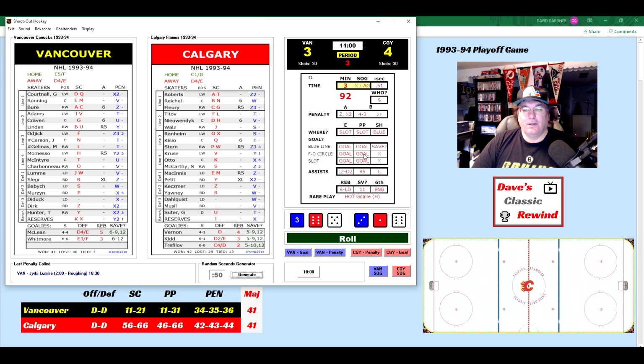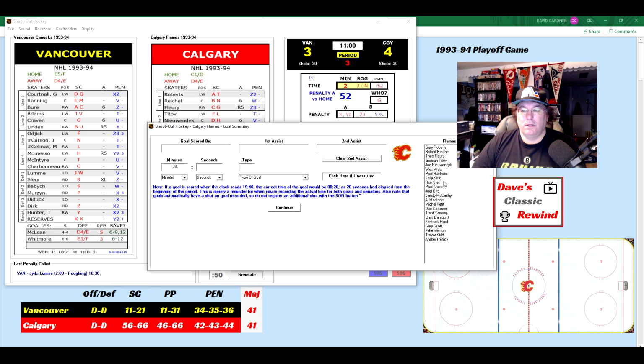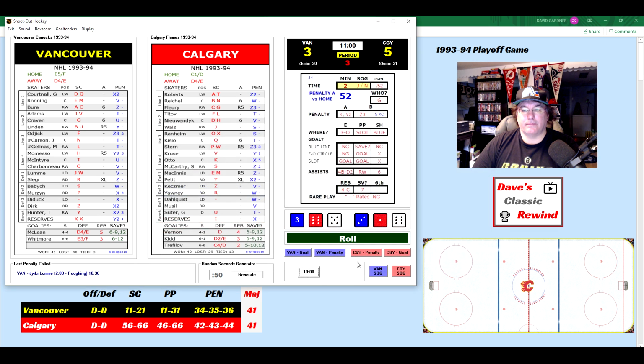Checking the assists. So line 2 and D2. So we got the center, Titoff from Neuendijk. And that's it. Titoff from Neuendijk. So a Calgary goal. Even strength goal. 8 minutes and 50 seconds. And it's now 5-3 Calgary. Vancouver trails by 2. We're about halfway through the period.